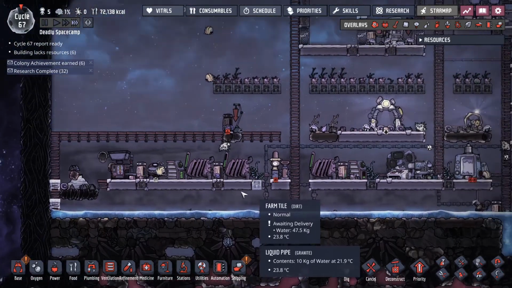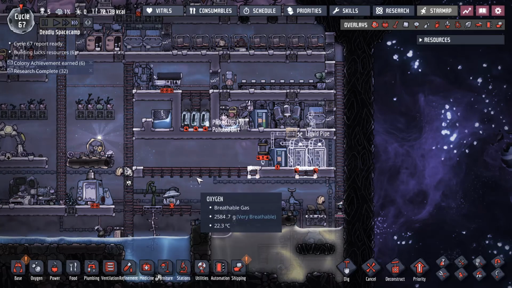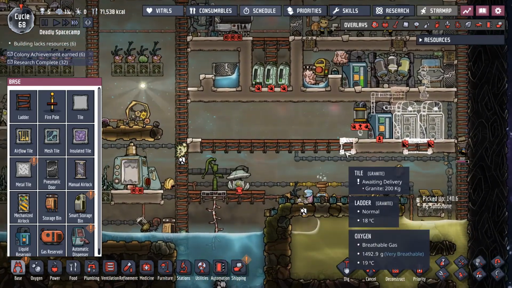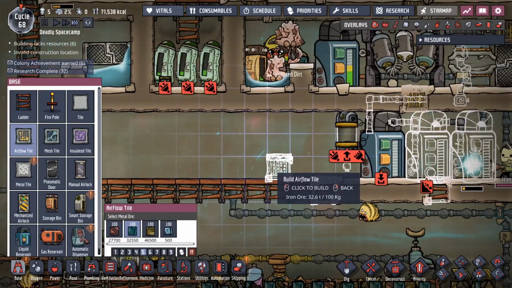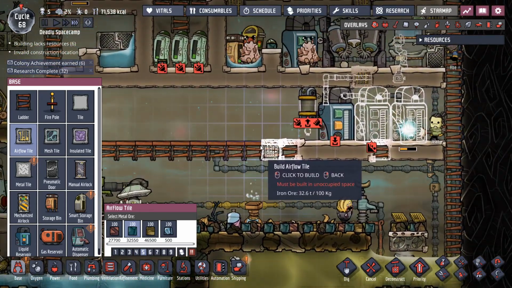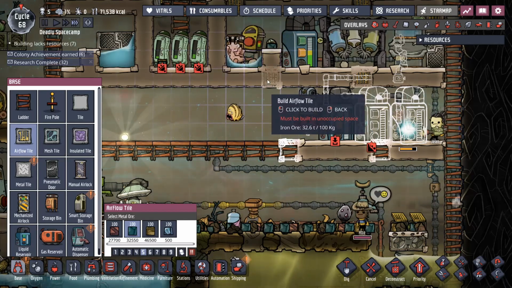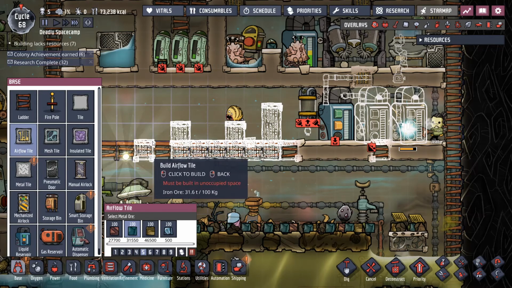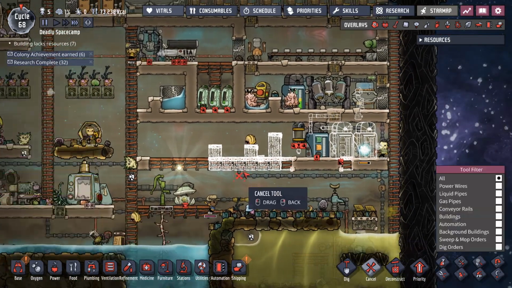So I get some crude oil, I can probably do an infinite storage. Trying to think if I can fit infinite storage in right here. The problem is these would have to be airflow, right? So if I did that, that's the pump, and those would have to be airflow, and that would be bad. So I'd have to drop it down one.